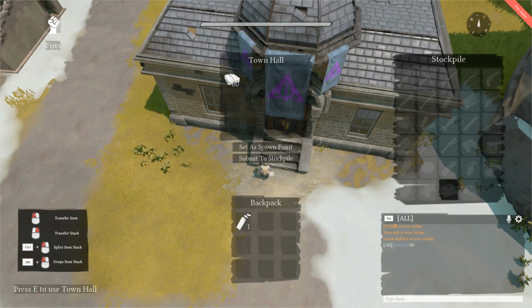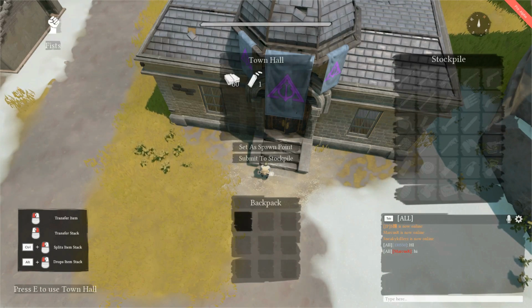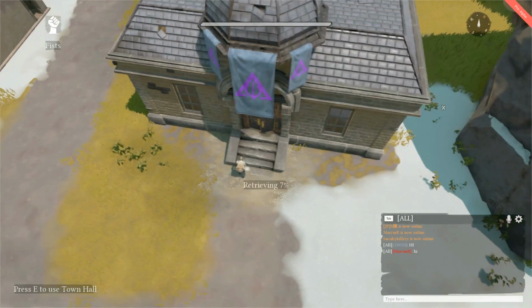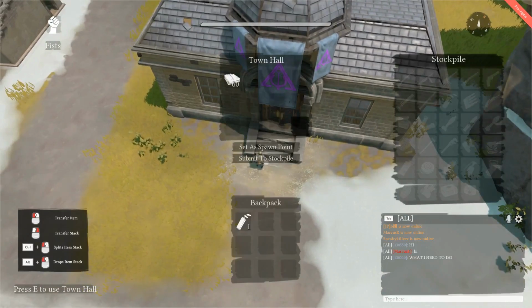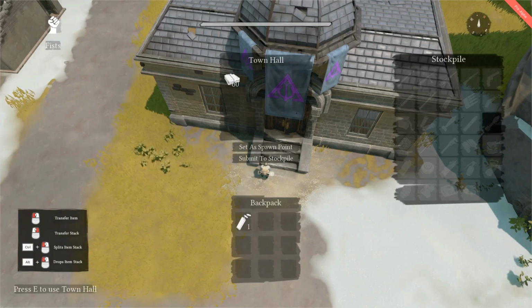So now, when you access town halls, you'll see two inventory stacks, one labeled as the town hall, which you're all familiar with, right in the center of the screen, and on the right side is the stockpile. The stockpile is a list of predetermined items. These usually include weapons, ammo, and support items like binoculars.